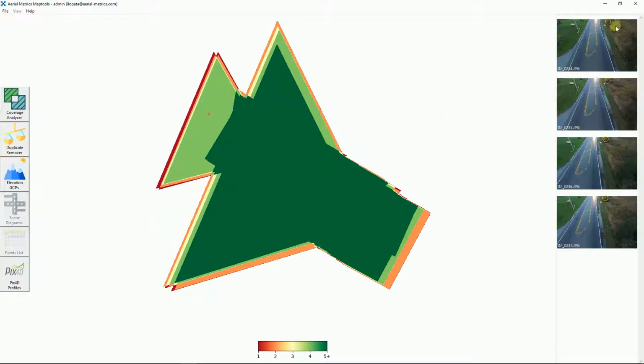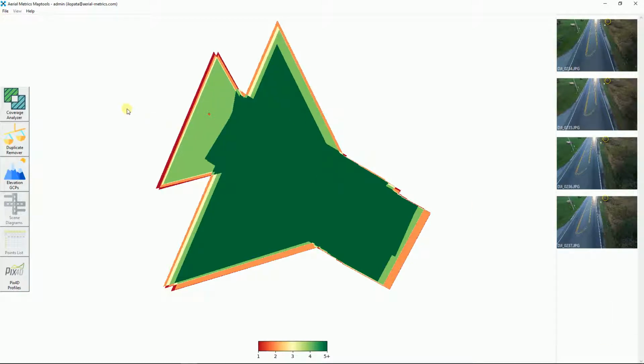We can quickly assess whether the area shown in each of these photos is important for our mapping or is simply peripheral to it. You should note that the coverage analyzer prepares a 2-dimensional analysis only and does not take into account the effect of 3-dimensional objects such as trees or buildings. So for example, with this scene, if there were buildings in this location or trees in this location, clearly the area to the north would not have been captured in the photos. That would not be reflected in this diagram.